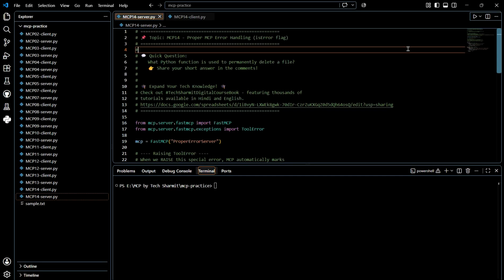But before we proceed further with this session, I would like to recommend you to please go and check out the previously released sessions first, because they all are in proper sequence. If you follow it sequentially, then it would be much easier for you to understand the ongoing topic, because for the time being we are mainly focusing on MCP error handling. But prior to that you should know what is server, what is client, because we have already covered around 13 sessions, right? So far this is the 14th session. There are so many things that you can refer and learn before moving into this video.